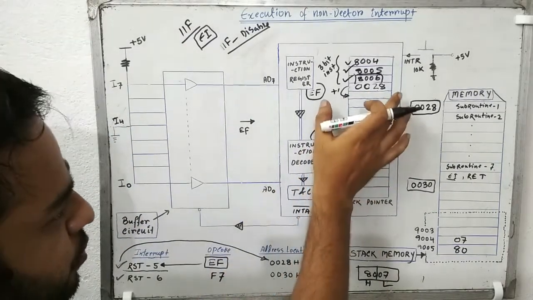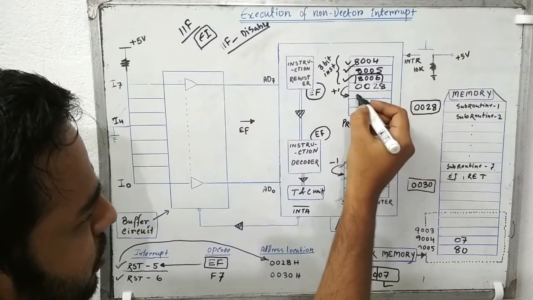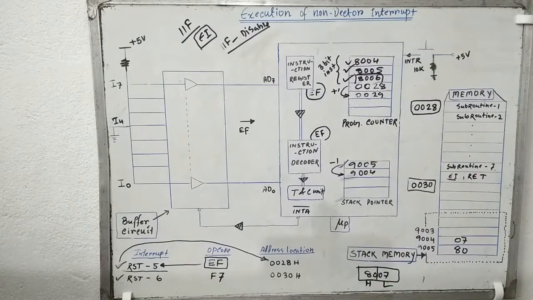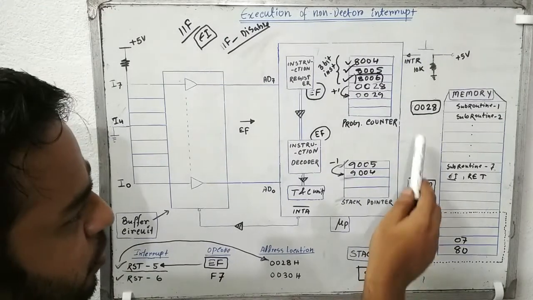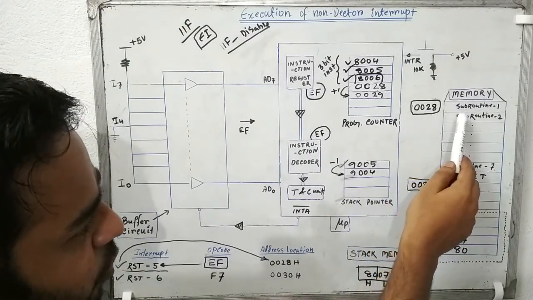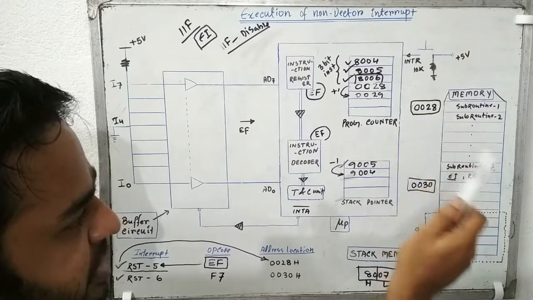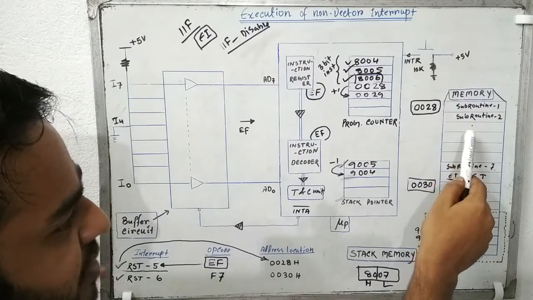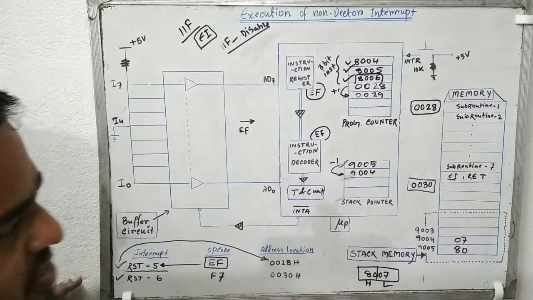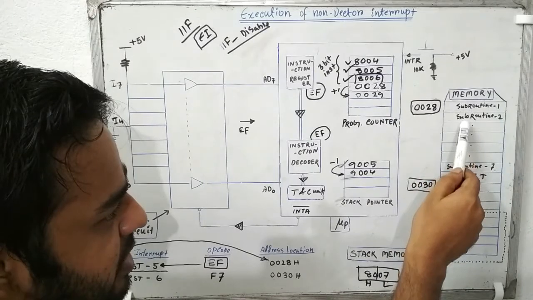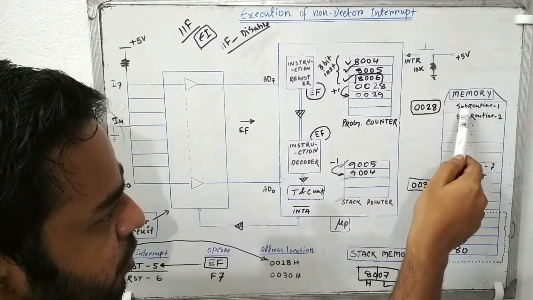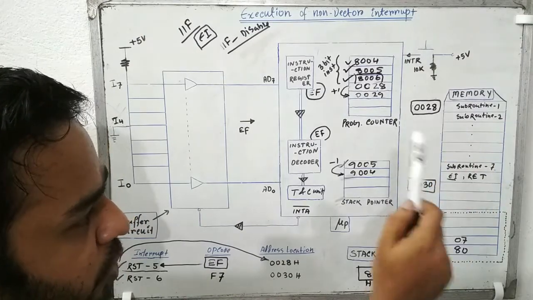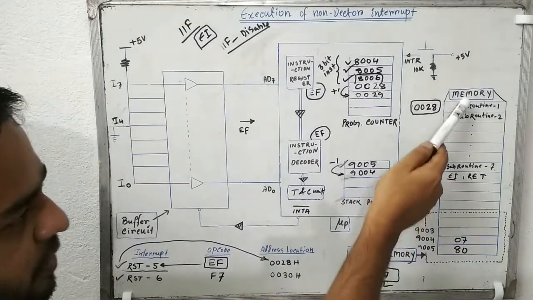So it will start to increment its address one by one, and accordingly the microprocessor will also execute those subroutines which have already been written to this specified 8-bit memory location. As you can see, this is an 8-bit memory location, and all these 8-bit locations are full of the subroutine that you can see over here.